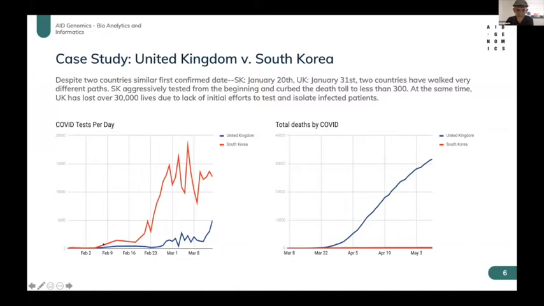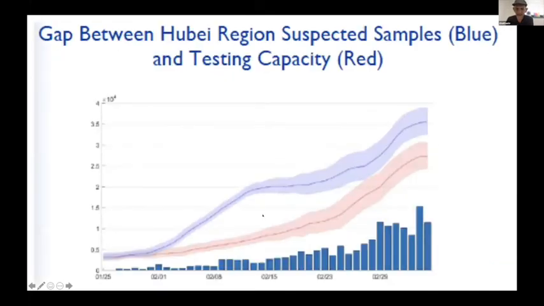Just to demonstrate the utility or the importance of this, you can see the comparison between South Korea and the United Kingdom, and you can see that South Korea had spent a lot of effort to detect the corona as fast as possible, and the consequence is demonstrated in the fatalities, where detection was not invested comparably, the cases of death are accumulating significantly. And this is exactly what happened in Wuhan.